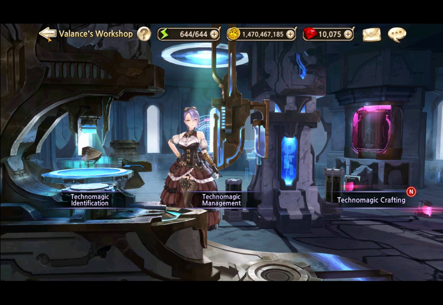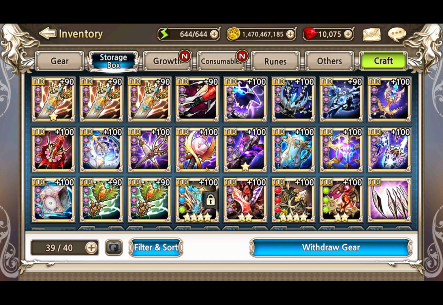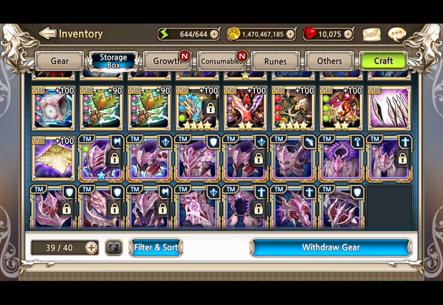Going from the shop of Valence, we are gonna check in the inventory where I have saved most of the gear that I think have skill lines that you would like to have on your support. Okay, because I was looking at DPS items.